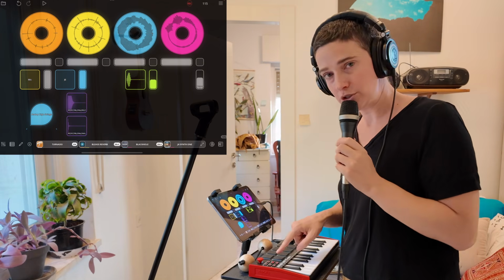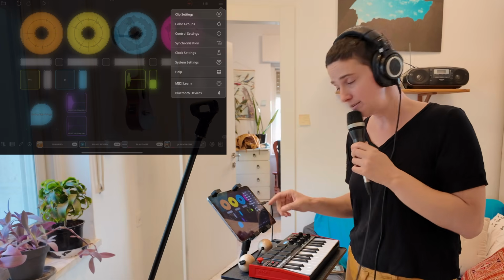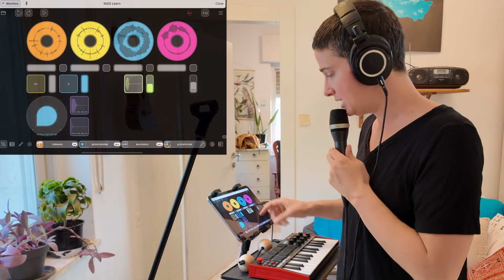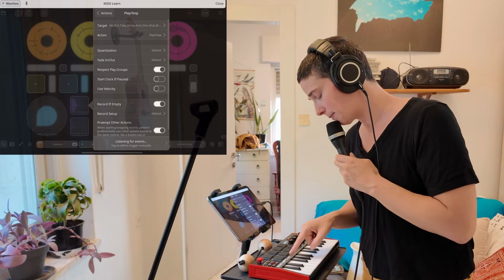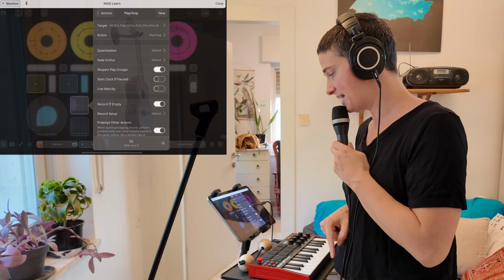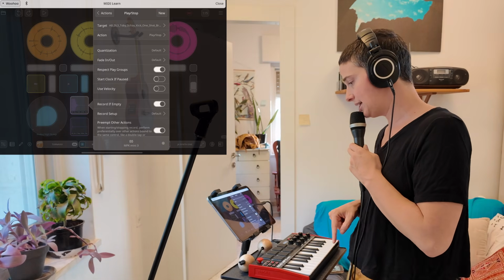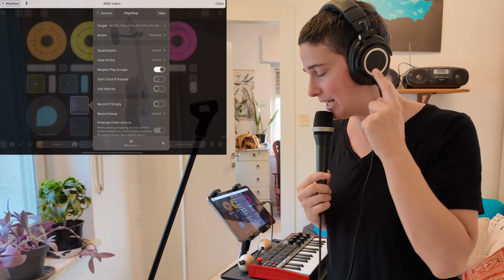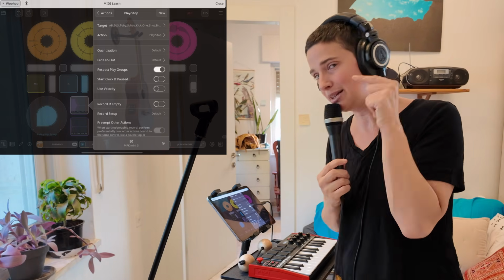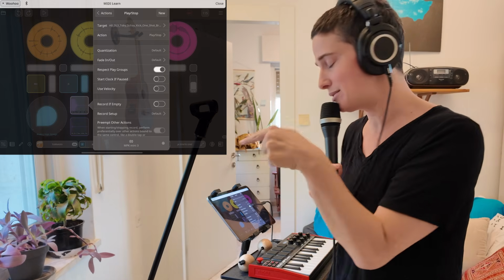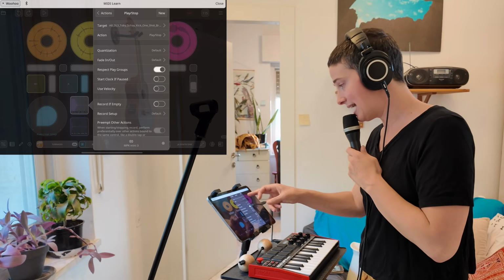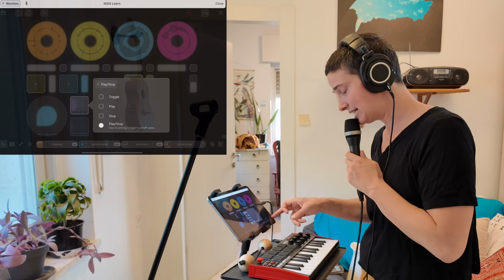I'm going to map them to this. So shortcut, MIDI Learn. Make sure I'm in the right profile. I'm just going to press on it, and then I'm going to press a pad. I don't want to record if empty. What happened when I pressed the pad, I don't know if you noticed because it was quiet, is it was playing my AUv3 instrument. I'm going to fix that. And the action is play stop. That's great.